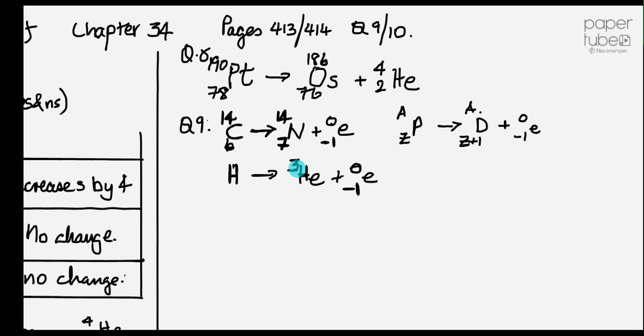Now let's do this hydrogen. Hydrogen changes to helium and a beta particle. That's a 3 up there. So, what's this one? 3 and nothing gives you 3. 1, so that must be 2. 2 take away 1 gives you 1. Fair enough. That's tritium, an isotope of hydrogen. You should know that.